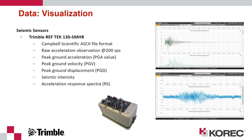Trimble also acquired a company called RefTech a couple of years ago now, and these guys make geotechnical sensors, really high-end, robust units. We can also bring data from these devices directly into T4D as well, and analyze the information they give, so we can look at ground velocity, displacement, any potential seismic activity, but also acceleration responses too, so that we can analyze what's going on within the ground. And again, all these sensors are complementary, sitting inside Trimble 4D control software.